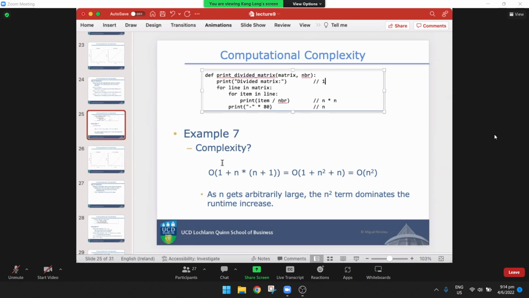I did not do this. I just use this line by line, and then I will get O(n square) because of this working over here. So the print is because of the item and the number, that's n squared. Yeah, the print for the item divided by a number, because of the two factors, so it's n squared. Because of the two for loops.